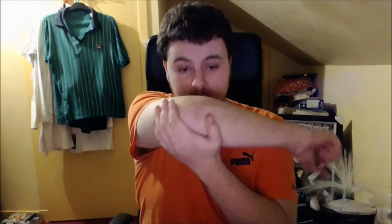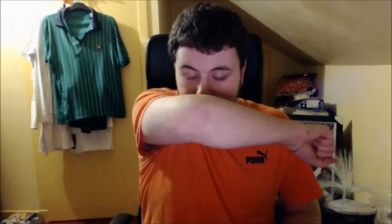I'm also so far getting much better performance. I sprayed this on earlier, and I came in earlier, and I could smell it from like here quite strong. I sprayed it on my lower arm here, and I could smell it there quite strong. So performance in this one's better. I'm really looking forward to rocking this in the summer as opposed to the Reform. I like the Reform. A lot of people say it's complete garbage, but I don't mind it. This is more earthy. This is more what Cool Water should be.